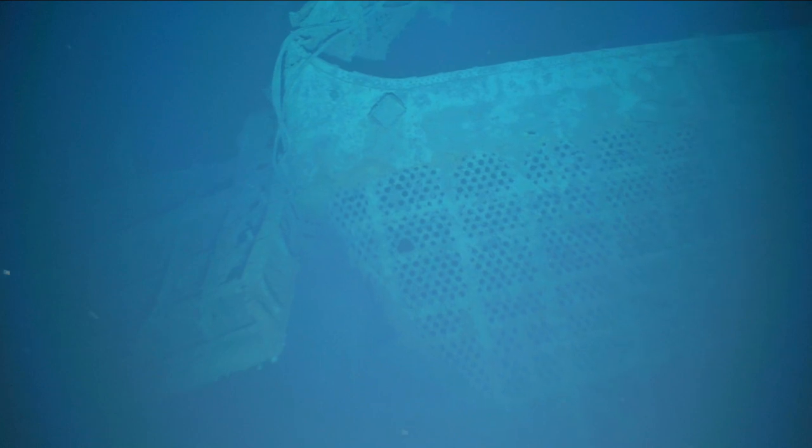It might be easy to think, here's a raised structure, so this is part of the island, but we don't know that we're looking at the flight deck yet. We don't know what elevation in the ship this structure is. We'll eventually see something recognizable, and we can tie ourselves to that based on the plans, but so far, not there. Gotcha. What are some of the most recognizable things that we would be looking for? Well, there's gun tubs, the smokestack, the bridge. Bow and stern will be obvious, but we're near neither one of those. Different elements of the deck, different supports, and things that were along the hangar deck side.